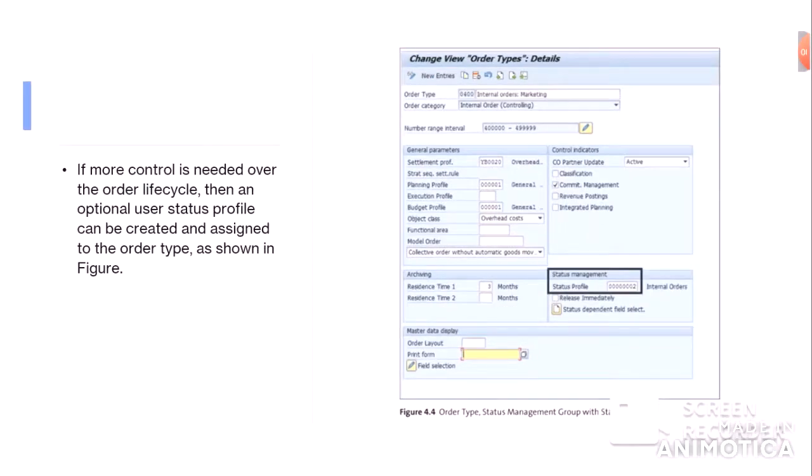So if more control is needed over the order life cycle, then an optional user status profile can be created and assigned to the order type as shown in the figure. So this is the user defined status profile.